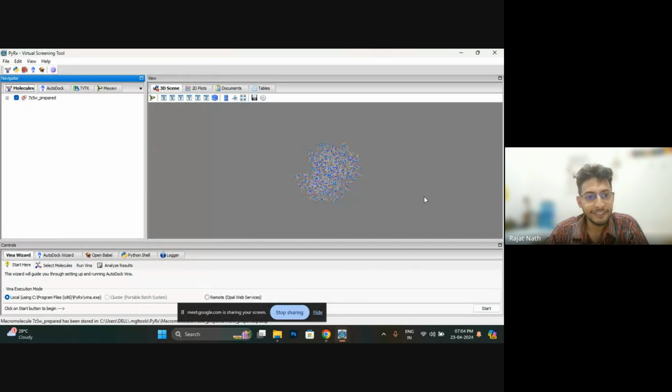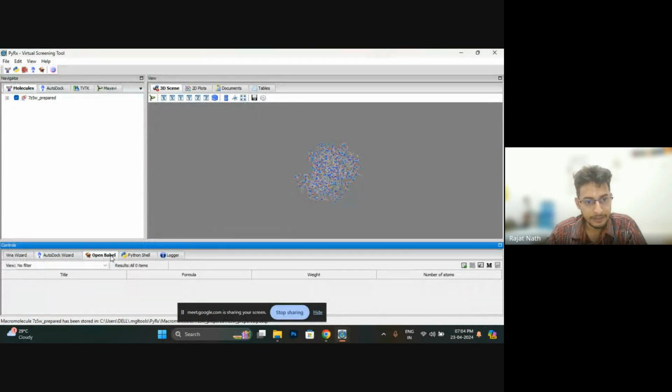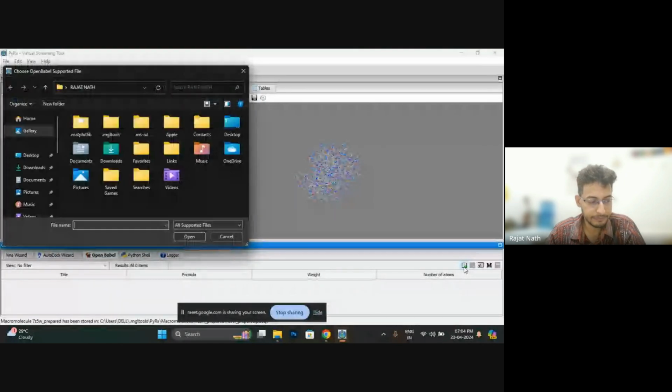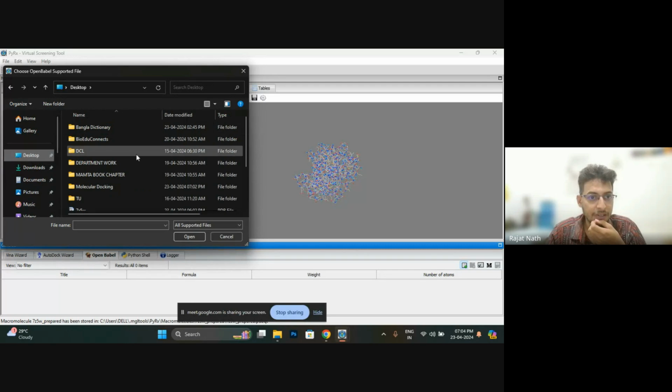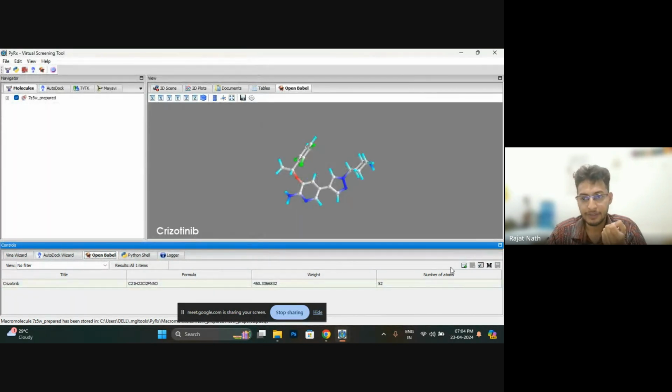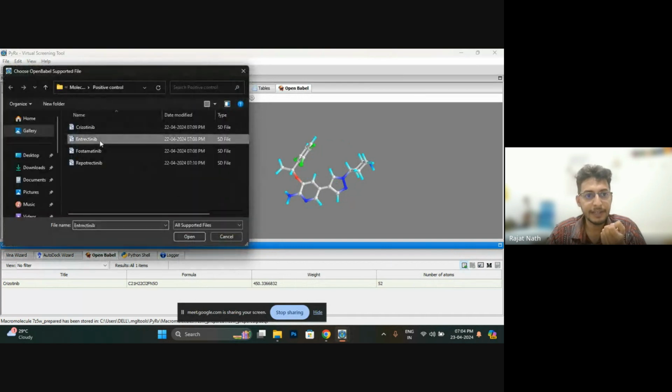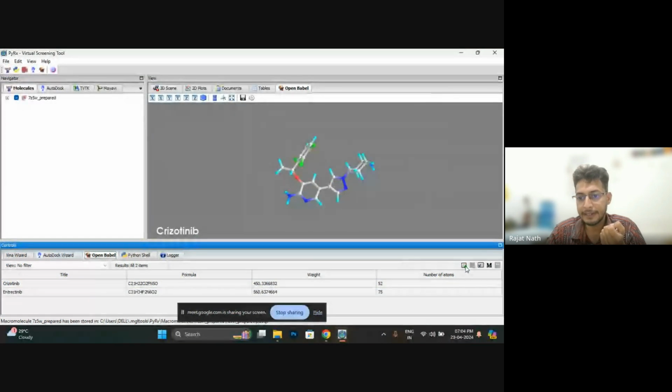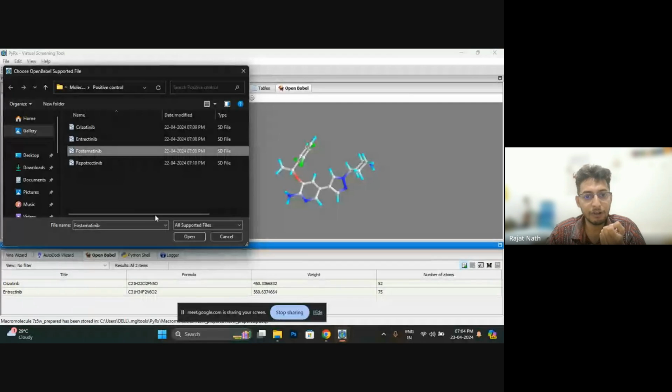import our ligands. So we'll click on the Open Babel option at the bottom. Then on the right-hand side there is a plus icon, written as insert new item. So click it, then go to the desktop, the folder or directory. So first of all, I will insert the positive controls. So open the positive control and one by one you have to import it in the same process. Yesterday we imported all the ligands at a time, but in this case you have to insert them one by one.